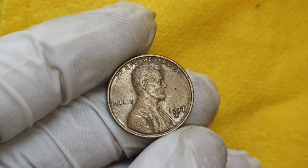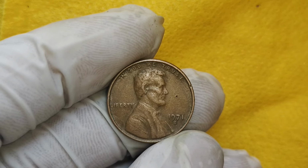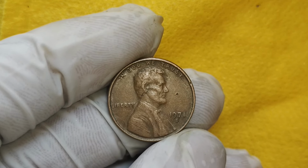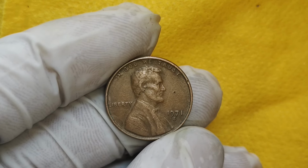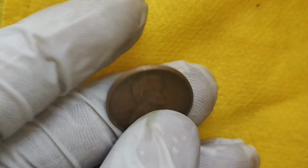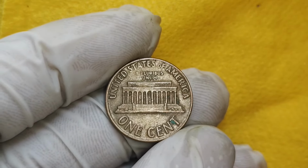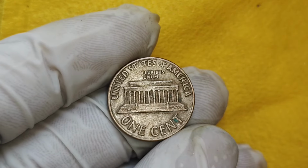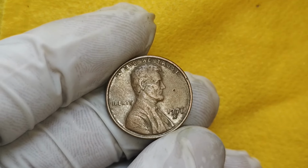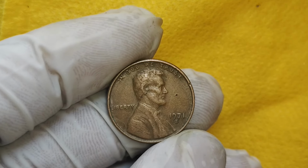You ever hear a story so wild it makes you want to dump out your entire jar of pennies? Well, buckle up, because today we're talking about a 1971 Lincoln penny that's worth a jaw-dropping $2.3 million. That's right. A coin you might have walked past on the sidewalk could actually be worth more than a mansion. Now, before you start tearing up your couch cushions, let's talk about what makes this little copper beauty so special. We're diving into why it's worth so much, how you can spot one, and, most importantly, how you might be sitting on a hidden fortune without even knowing it.